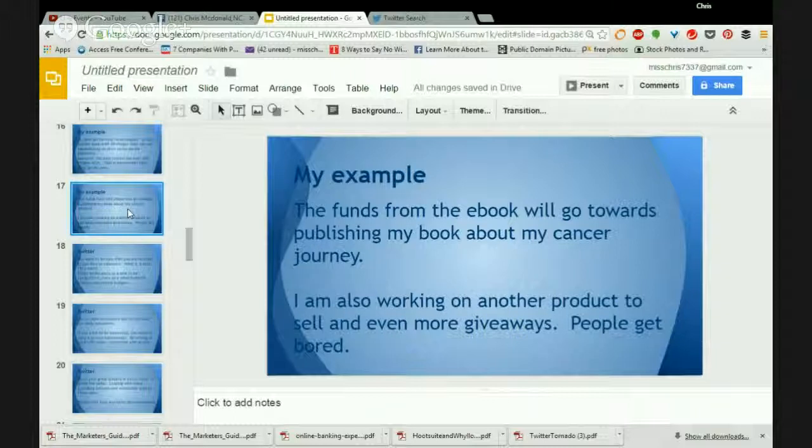The reason I change it is because people get bored. We want to find out what it is that they're really liking. So I can measure the response between my first example, which was an ideal customer handout, and my sample book. And I can measure the differences on how many more people I was able to attract, and how, if I give another giveaway, then I can go ahead and track and see if people like that one. So if people aren't responding to your lead magnet that allows you to go ahead and get their email, don't give up. Just try for a while and then test it and try something different.